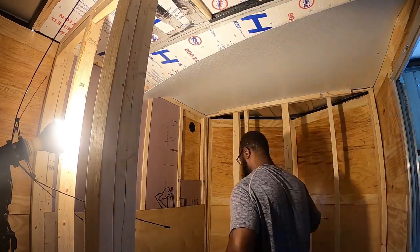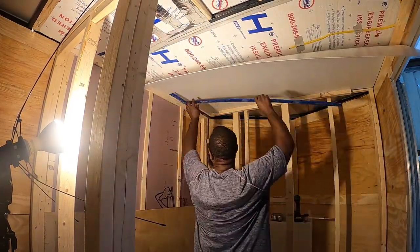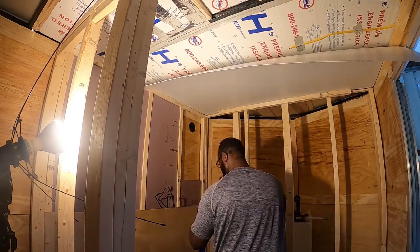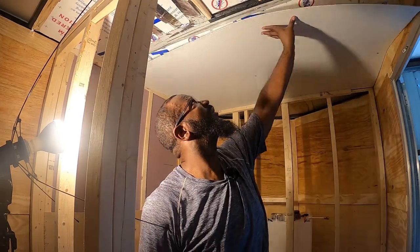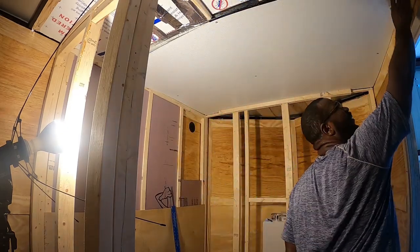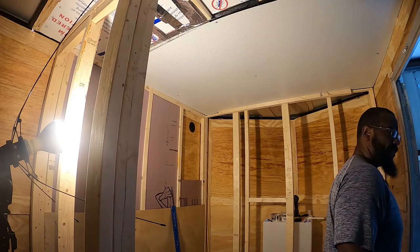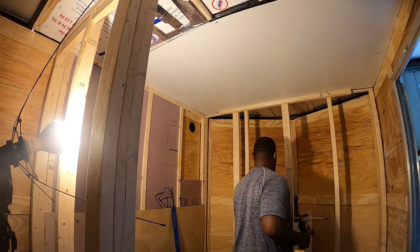This is what I was referring to earlier about the back stud wall not sitting underneath the ceiling beam. I made the back wall high so that it would sit on the face of the ceiling beam so I can screw into it. But I should have sat it below the ceiling beam. That way this FRP here, I could have slid it over the stud wall and underneath the back beam and screwed it right into the ceiling beam. I didn't do that.